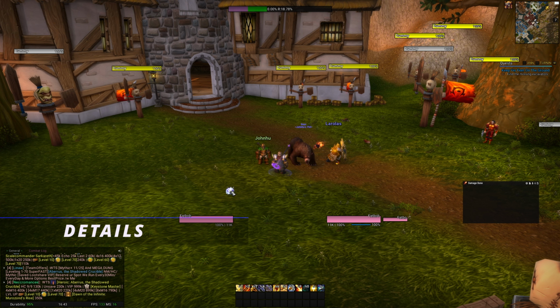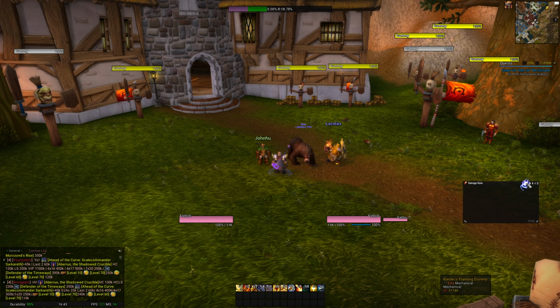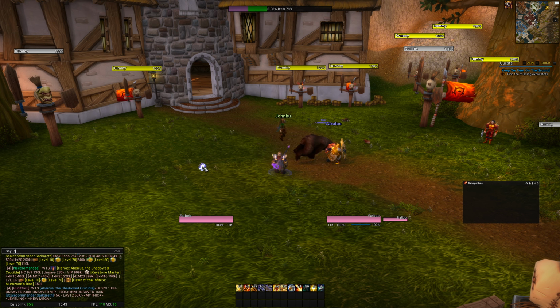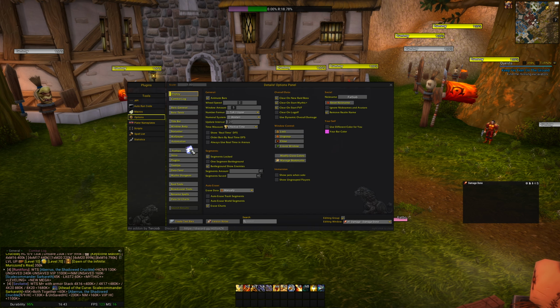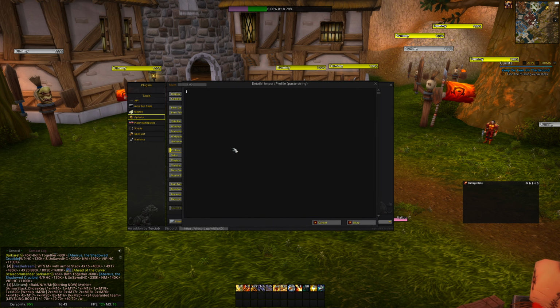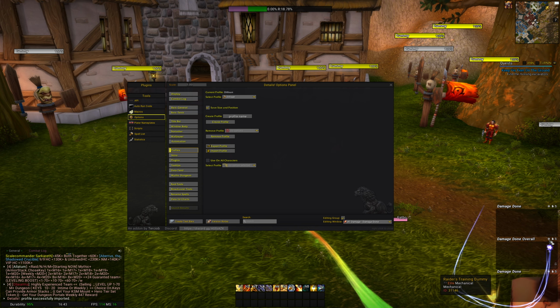All right, the next thing we're going to talk about is the details profile. You can get to this by clicking the cog button here on details itself, or you can press /details config, and it should open up this box here. We're going to locate profiles, import profile, paste the code in from Discord, and press OK. We're going to give it a name, so I'm going to call it Dillisan. Press OK, and it should look something like this.